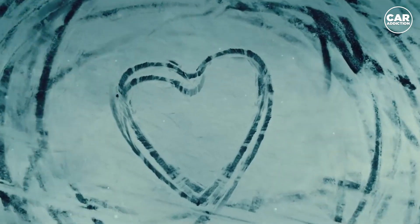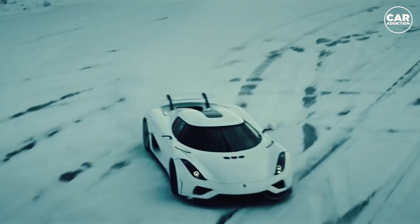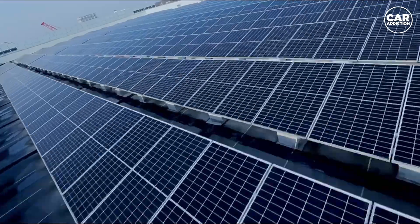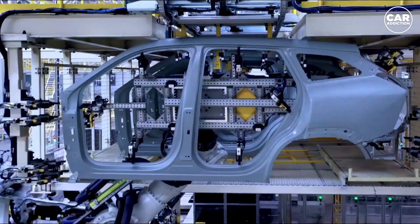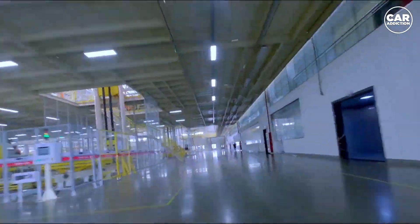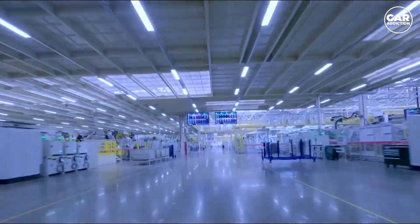The Koenigsegg Gemara is unlike any other supercar on the road today, with a suite of innovative driveline components designed to make a record top-speed run as seamless and optimized as possible. New details on the motors and power mapping reveal just how impressive Koenigsegg's tech is, and there are exciting new plans to make the technology available on other vehicles.